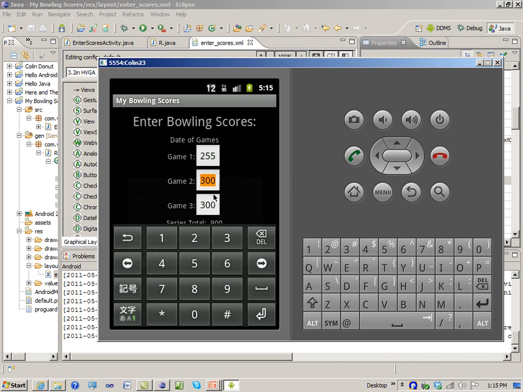And probably we should make that a little bit more user-friendly, shouldn't we? So 256, and then delete, delete, delete, 635, which is not a valid bowling score.